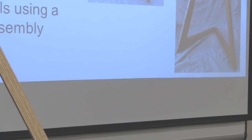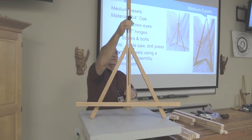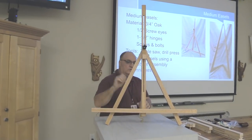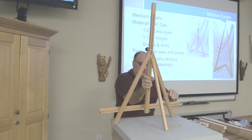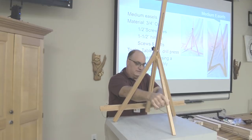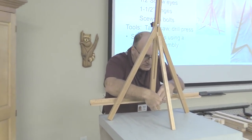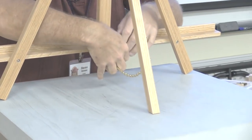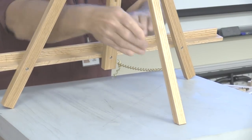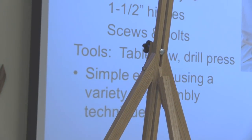It's a working easel since it's got a clamp on the top, so you can slide up and down to lock your piece into place. I did a hook in the back instead of screw eyes on both sides, so you can adjust this by the length of your chain to get a different angle if you wanted it. If I can find the hook. There we go. So that'll give you whatever angle you want. It's just another way of adjusting it, so it makes it a little more adjustable than locking it.